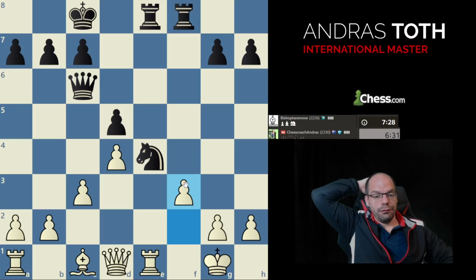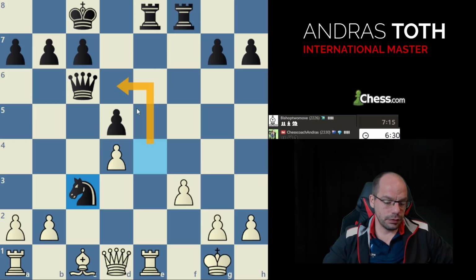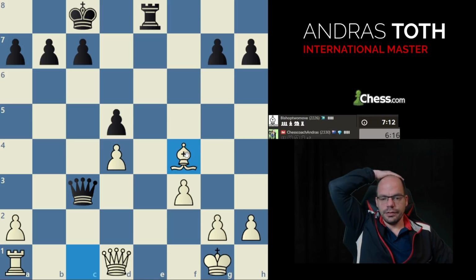Okay, so f3, I'm guessing the knight is gonna drop back to d6 maybe, and wants to come around here or here to be a little bit cute, I guess. But after knight... Okay, I don't get this. Isn't it just resigns if I move the bishop somewhere out? Hello? Yeah, okay, this is over.